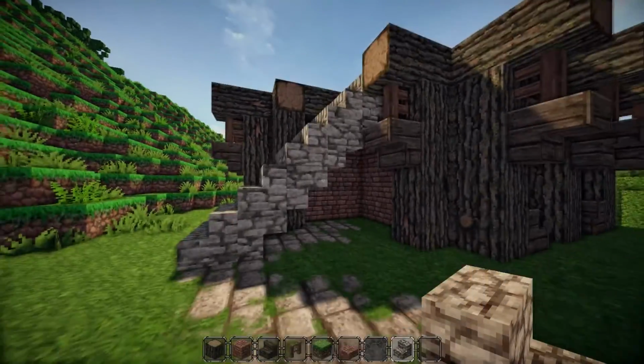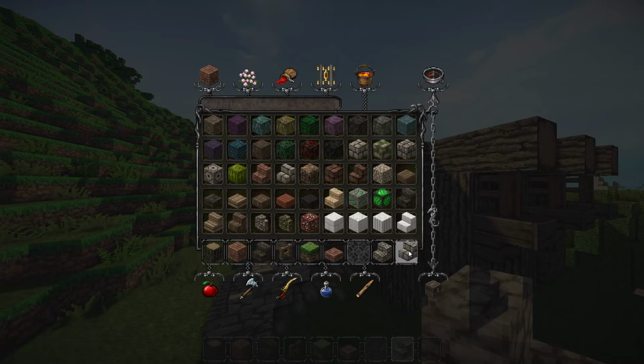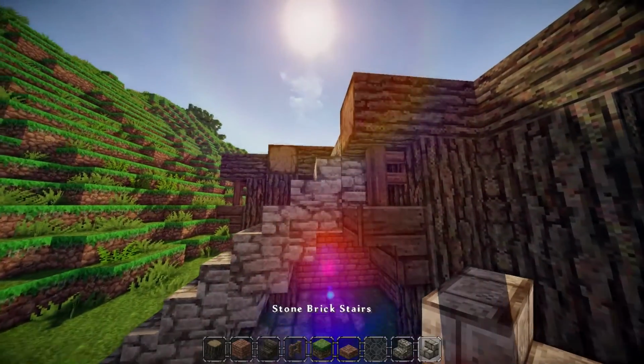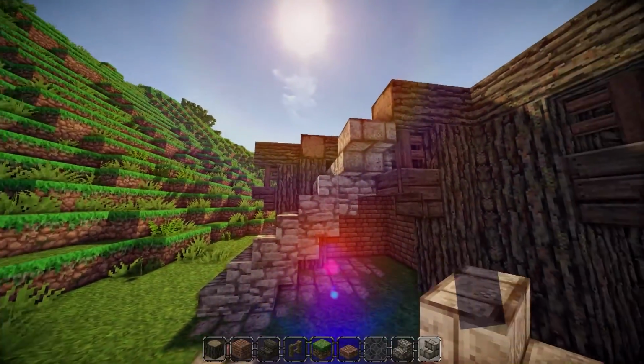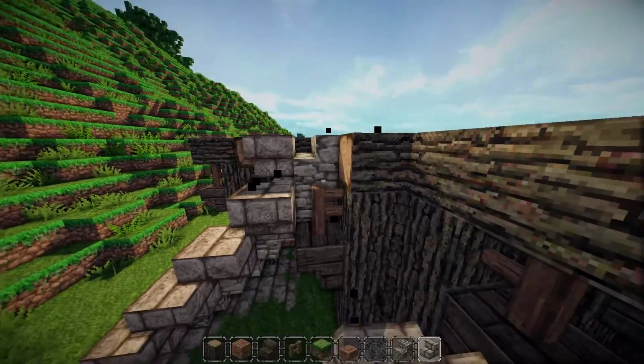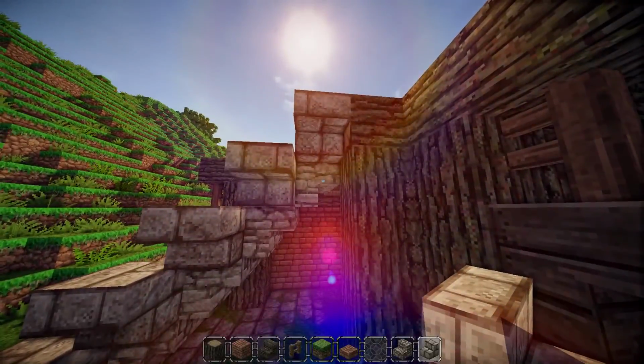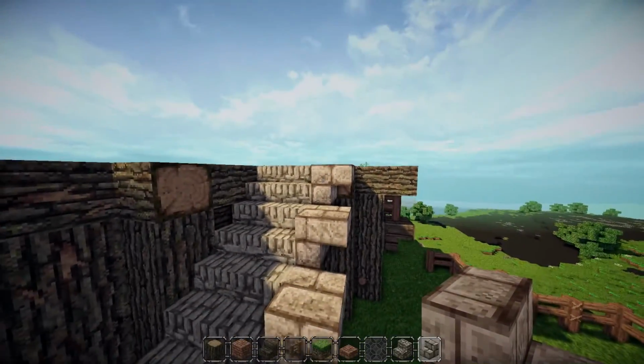And then for this little outline that I'm talking about, I'm going to use these stone brick stairs, and what I'm going to do is place one of them like this as we go down, and then we can further detail this in a little bit. So we'll also go ahead and delete these if we can. So go ahead and delete those 3, and then from here, what I like to do is something pretty simple.